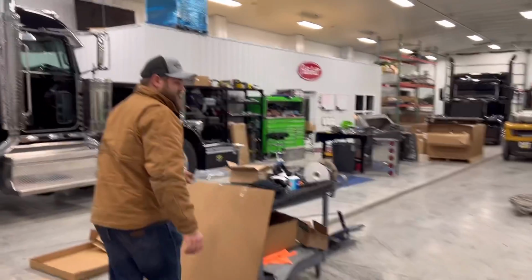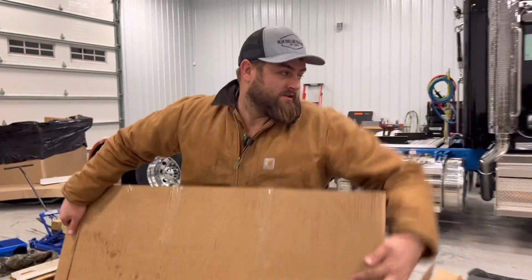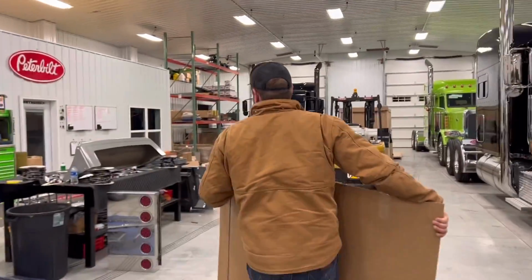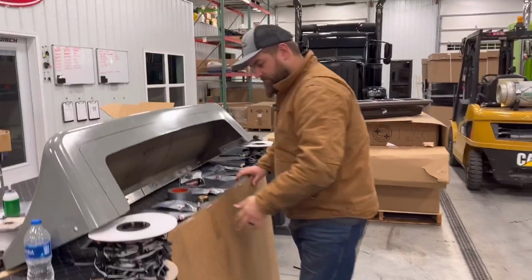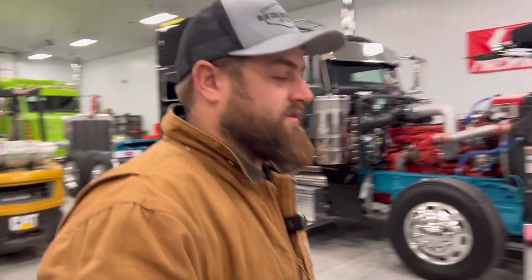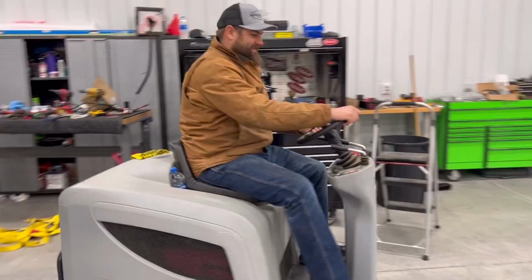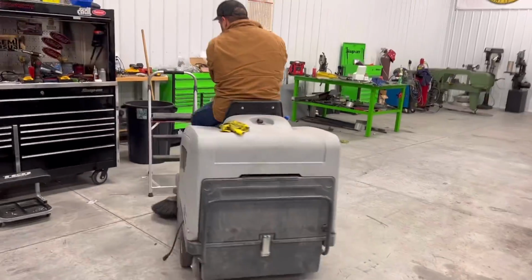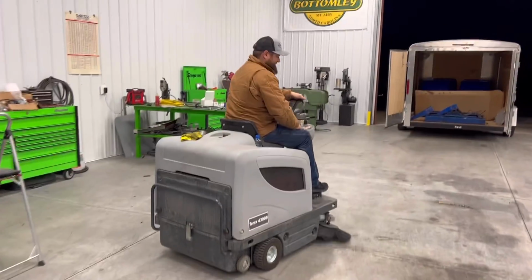So we're trying to get rid of a bunch of our crap here in the shop. So we're gonna take and put this over here against the table and get all of our stuff out of semi-casual's way, because they're always so nice letting us keep all of our junk in their shop here. All right, let's finish packing all this up. Oh, we're gonna get fired from this place.